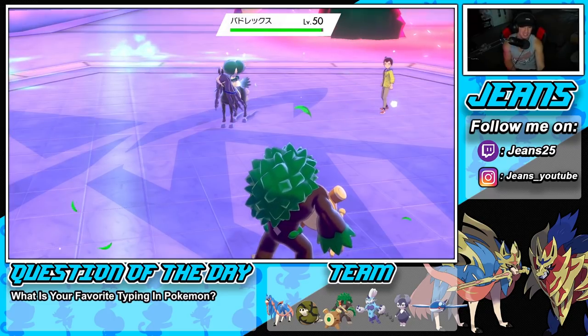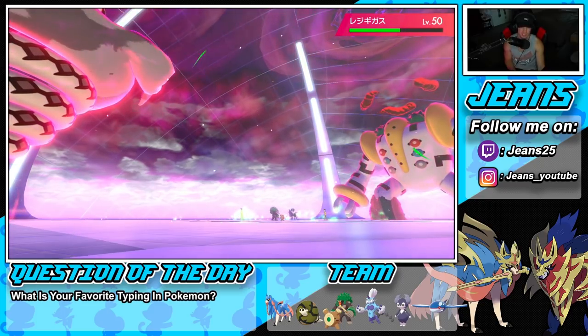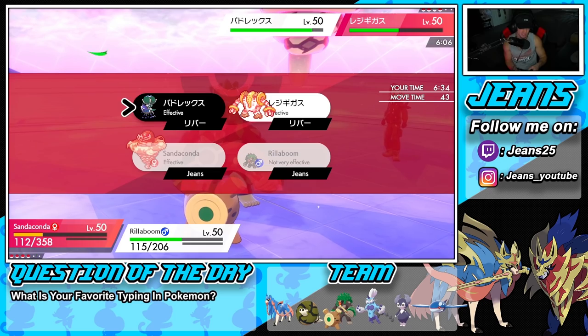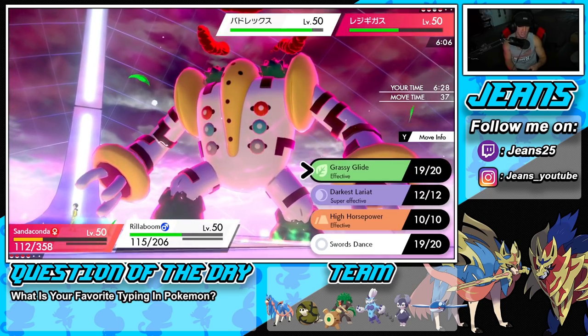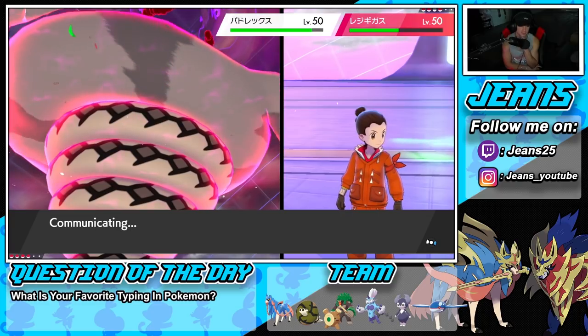But yo, Sand Tomb teeing off on my girl over there. Hopefully that thing is Focus Sash, because we just took it off, and then a Grassy Glide, I can just rip into that with that. Done with that all day. We're just going for the Rockfall. Sandblast's going to do the most damage, so I'm just going to rip into that, and I'm just going to go for Grassy Glide. That's my play. That is the Jeans play.